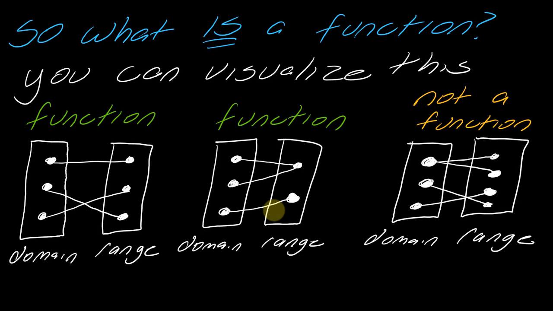What is not a function is really captured in this little diagram here. Notice I have one thing in the domain going to two separate things. This part right here, maybe I'll circle it for you, this is where the problem lies. You can't have one thing going to two separate things, okay? That would make it not a function. So that's really what we're looking for. If one thing in the domain goes to two different things in the range, that's a problem.